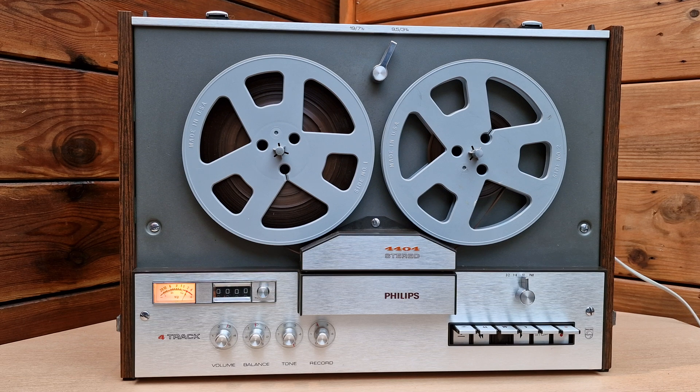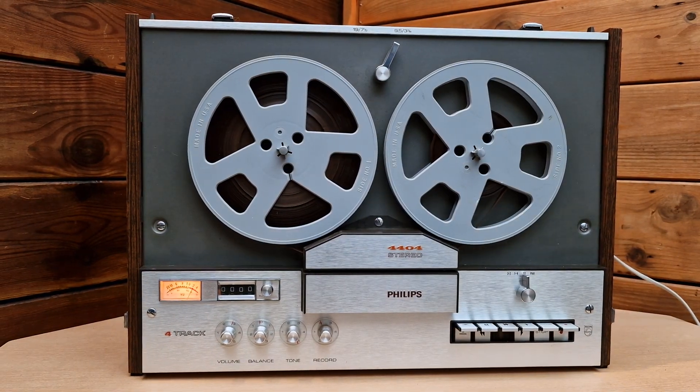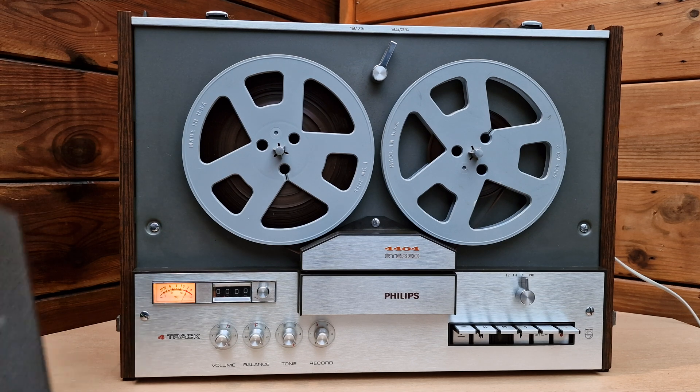By the way, there is a website called MB Freaks — it's a Dutch website for Philips lovers. They still have a set of belts for 17 euros, still in stock. I'm not going to do that because I don't have the time, and I think it should go to someone else who can spend the time. I am decluttering and cleaning up stuff I've gathered over many years.